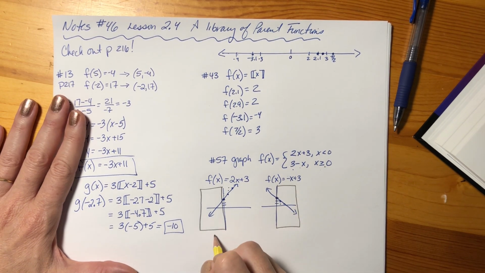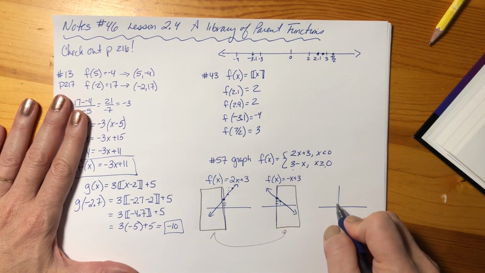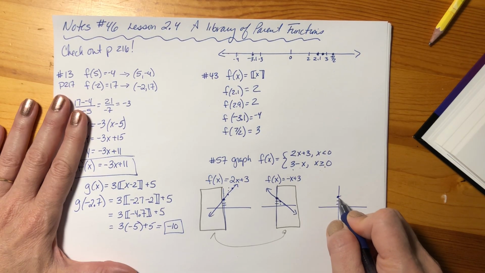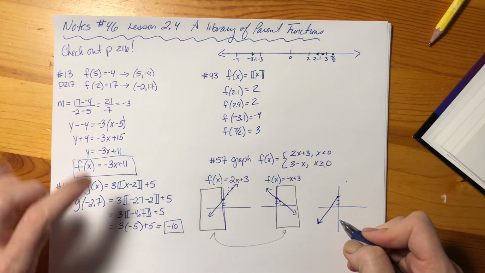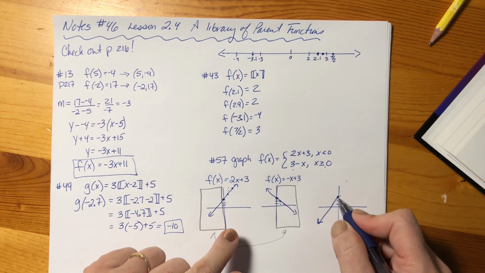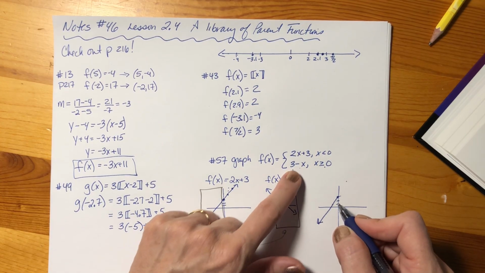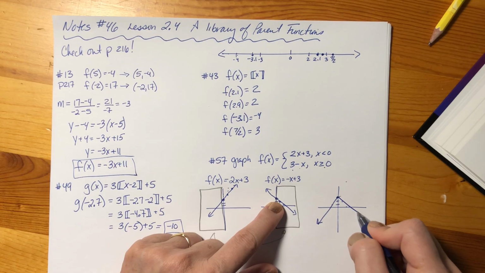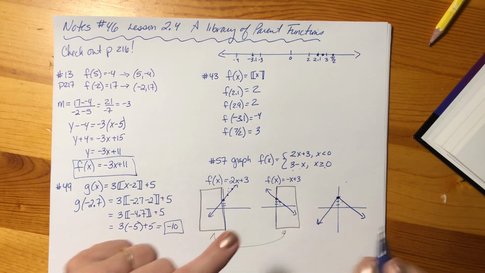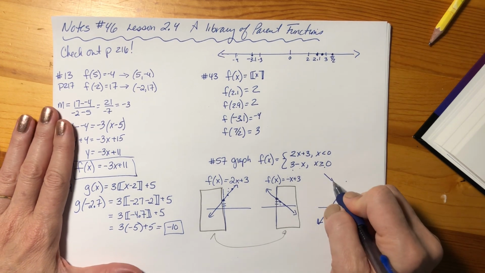And what I'm going to do is take this part, and this part, and stick them together. So let's see, 1, 2, 3, and then I go down 2 over 1. So here's this line. Uh-oh, I made a problem. I made a solid point. What should it be? It should be an open point, shouldn't it? But no fear, because over here, down 1 over 1, down 1 over 1, the line is going to go like this. The two piecewise functions actually land on the same point. So my graph would be this one.